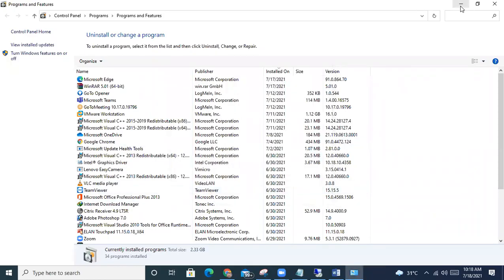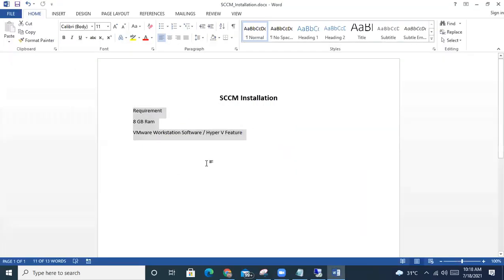But for now, first try to install the VMware Workstation software. I already showed you in the previous video how to download and install VMware Workstation. This is only the pre-checks. If you have 16 GB RAM, well and good. But the requirement is at least a hard disk with 100 GB free disk space. Any drive you can take, but you need at least 100 GB free disk space. That is the minimum requirement.